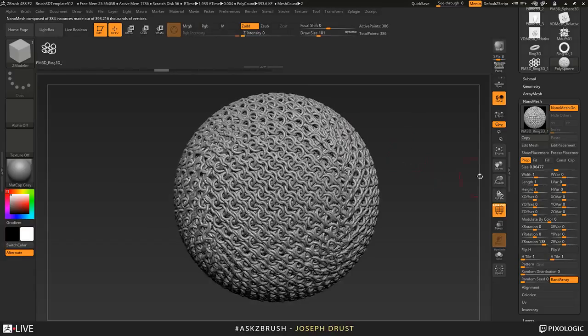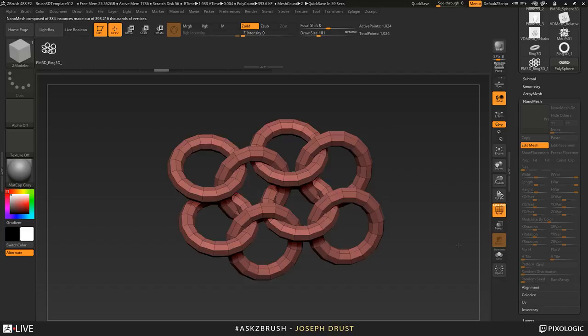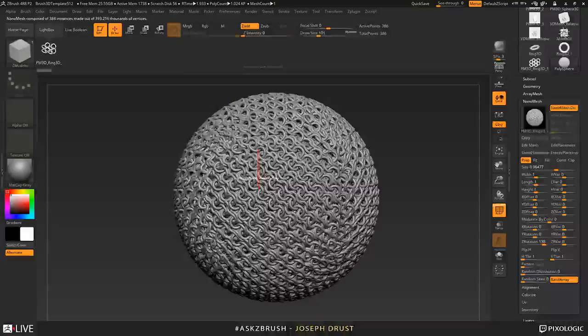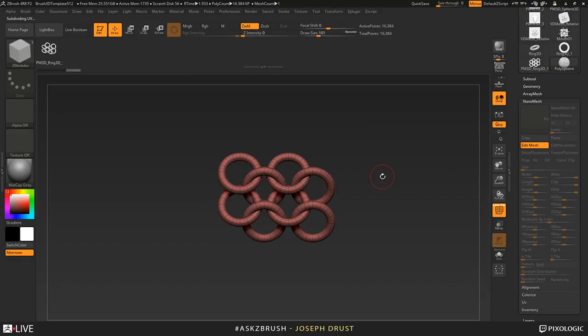And then after you have this done, I can go to, say, the Edit Mesh option, and in here I can modify this chainmail. So this is just an instance, so it's that instance piece that has now been reflected across the entire sphere here. So I can go in there and I can divide this up, just make it a little bit smoother, so just hitting Control+D to divide it up.